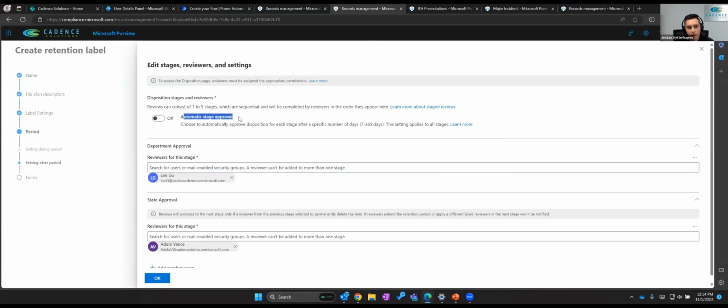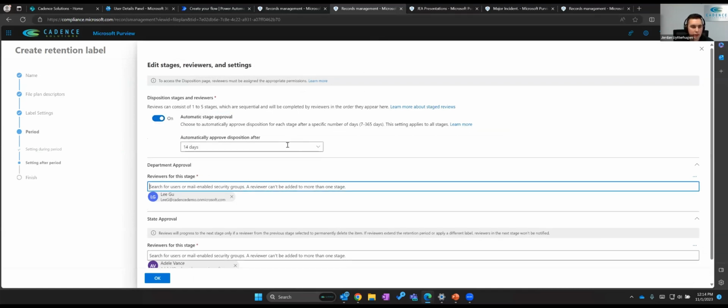One feature that I'm going to mention in a second is this automatic stage approval. And this is essentially your ability to be passive aggressive with your disposition. And OpenText did a really good job of this previously in their review cycle. You could set the number of days before something would be automatically approved and the default status. Is it approved by default or is it pending by default? So does the user have to explicitly say, yes, destroy this? Or do we have good IM and RM policy in our organization?